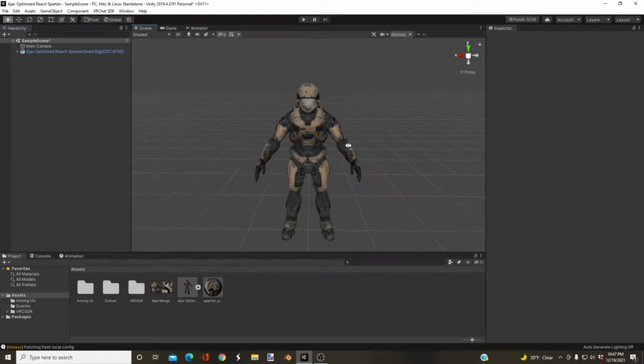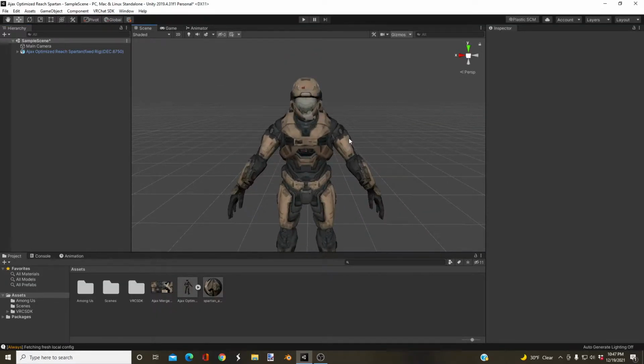Alright, so this is the tutorial on how to add a seat onto your avatar. This is just in case you want someone to ride alongside you, like hold them up on your shoulder or on your head, anywhere. So pretty much, like if you've seen my previous tutorials, if you need to put an object right there or somewhere where you want it to be as the seat.